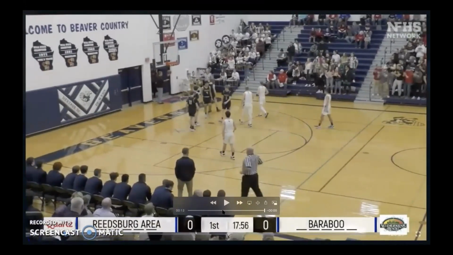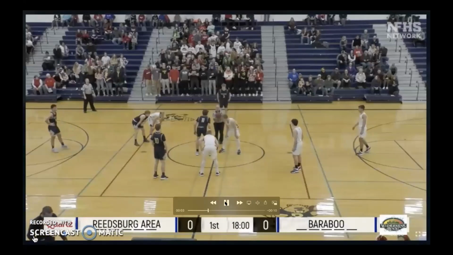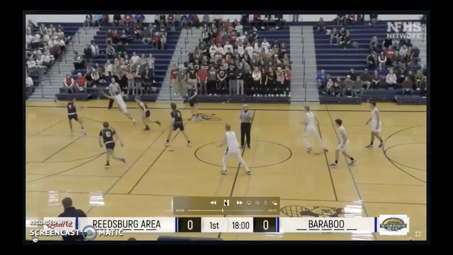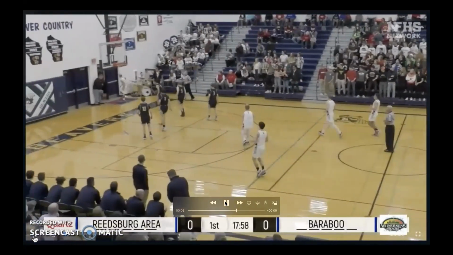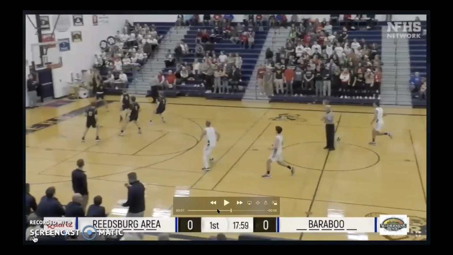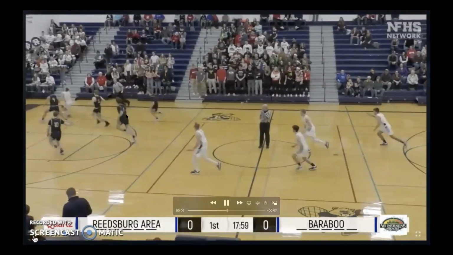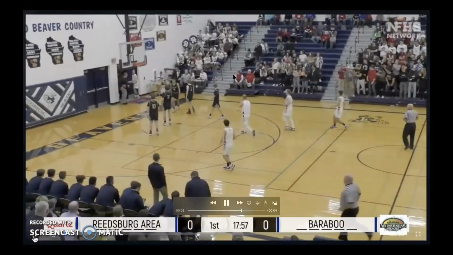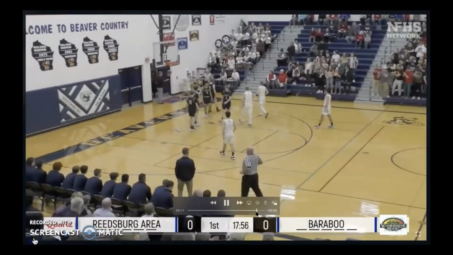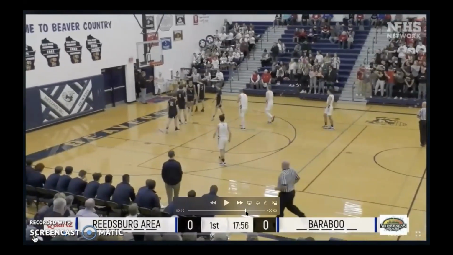All right, so this play happens a few times during the season where you'll have a jump ball and a team will not secure it in bounds. So this is where we've got to be ready to go right from the opening tip. To start the game, I think we're all in good position, right? The center official here has opened up. Maybe a little more hustle down to the end line as he sees it's going to the end line, but he gets the call right, stops the clock, points the direction.